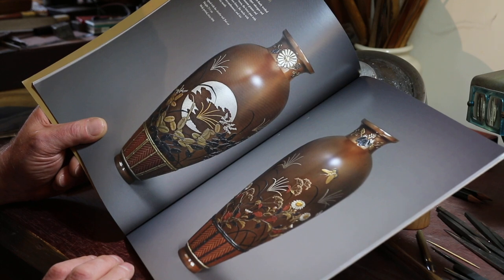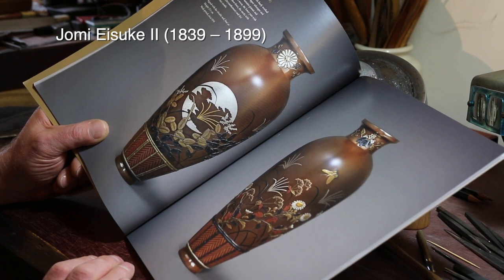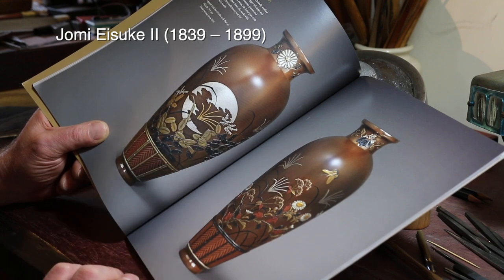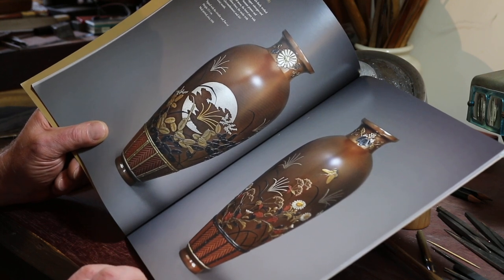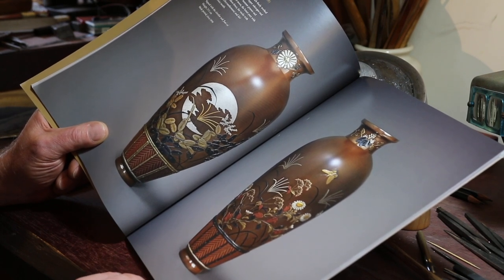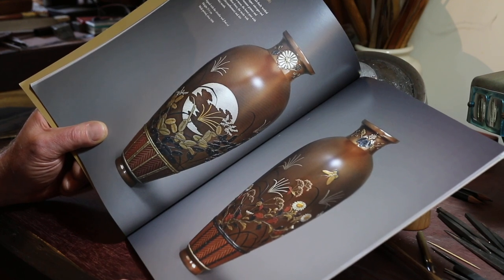What we have here is a pair of bronze vases by Jomi Etsuke. His dates are 1839 to 1900 and he's working here in a style that you may think of as Japanese, but in fact it wouldn't have been the kind of thing you'd see in a Japanese home or palace or mansion. These kinds of works were made for the export market and were part of the fad in Europe and America for japonisme — that is to say anything oriental and exotic from Japan.